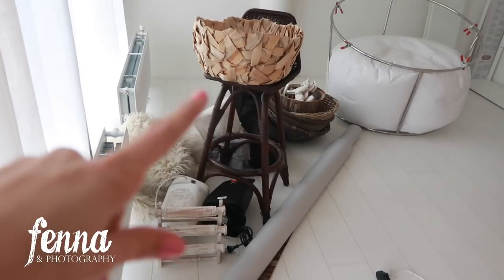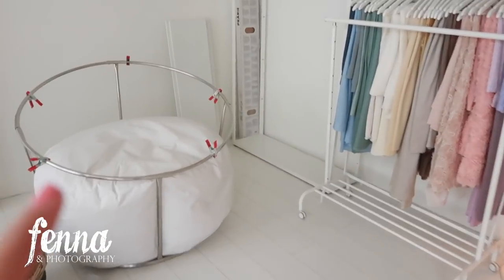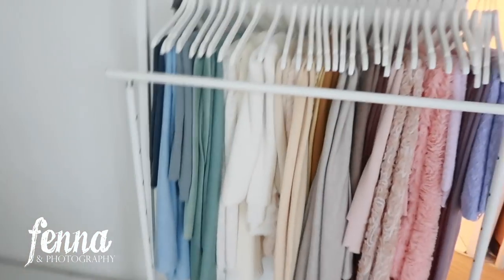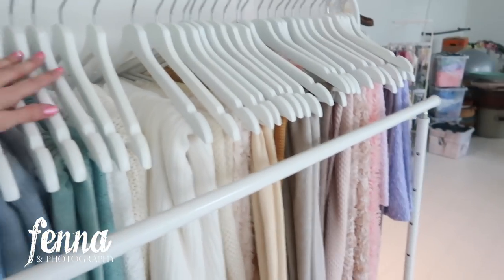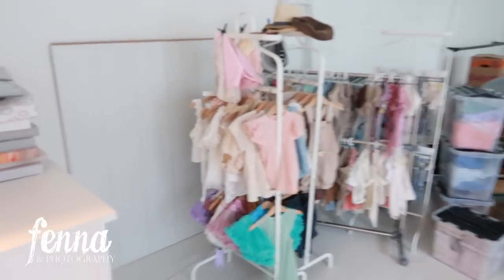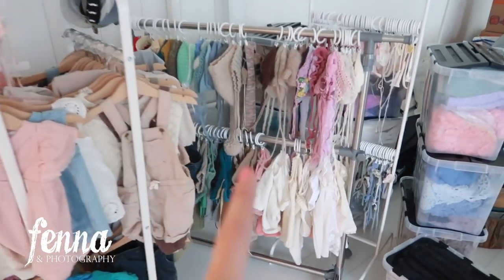Here are still the items that were sold in the prop sale. Here you see the Paloma shell. My dad is going to be the driver tomorrow with the moving truck. He said that maybe we can keep these ones on the rack. So here comes the disaster. I still have to empty out this one and that one. But for now, this is all coming with me, of course.